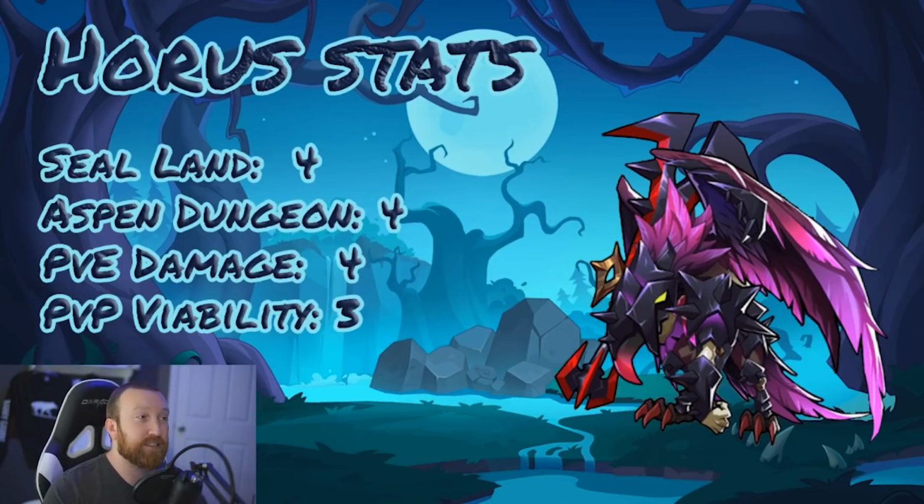He does better against the 4-person waves. Where he struggles is when he gets a healer on a solo wave in Aspen, so that is why he does struggle. I give him a 4 out of 5 because any hero that can potentially get you to Hell 50, in my opinion, is a 4 out of 5.